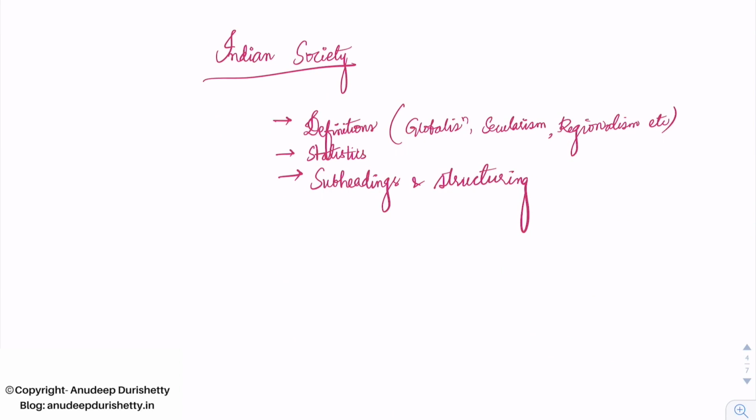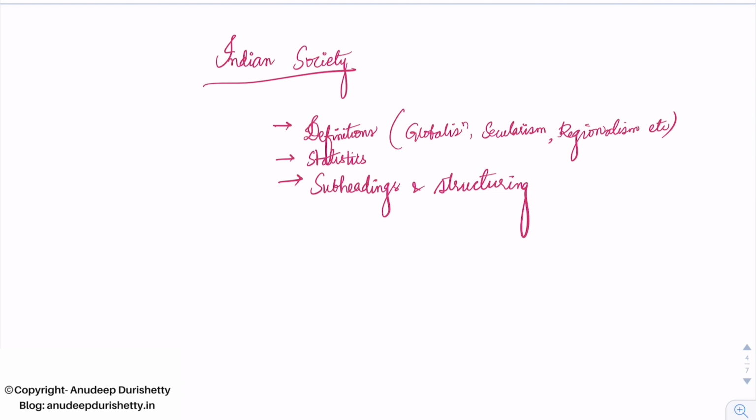This section can be challenging in the sense that the questions tend to be vague, generic, and the challenge for aspirants is to try and come up with an objective answer within 200 words. So there are few pointers that you can use to help you write effective answers for topics under Indian society.